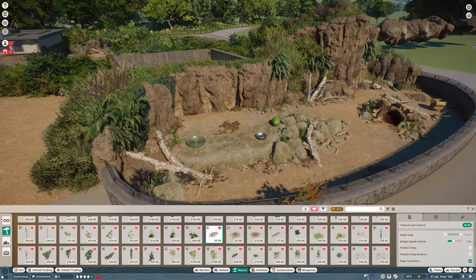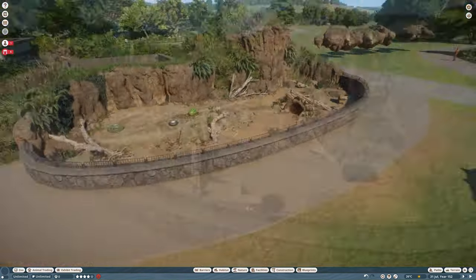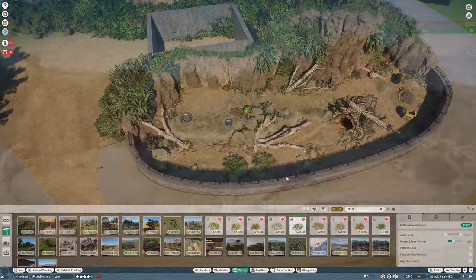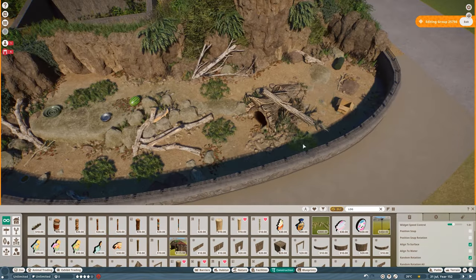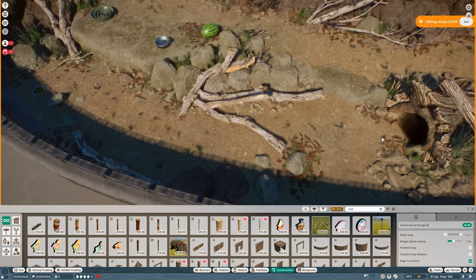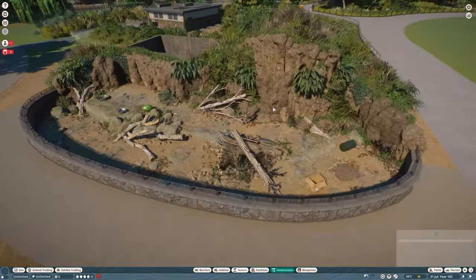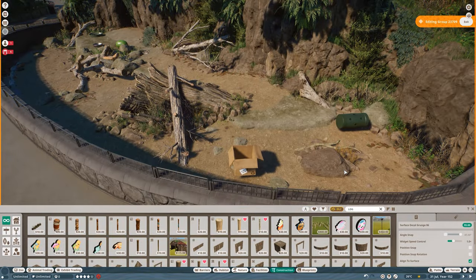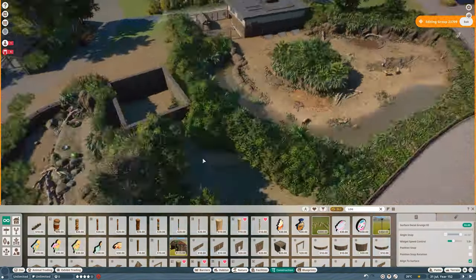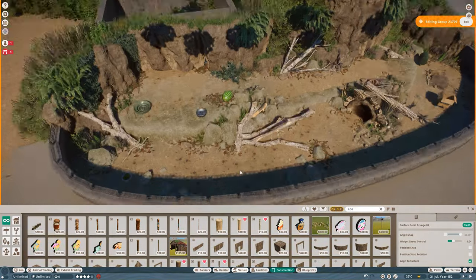But the interesting thing for me is that there are a lot of animals that were not fan favorites. I saw a lot of comments from people who didn't want those animals. I love them. I am super happy that we have so many ungulates in the pack, because I love those animals and I love building for them. But I can actually see why people are slightly upset. I'd totally swap one animal, like the Dama gazelle for example, for something that people actually want, for example a secretary bird or a baboon. Those are probably the most requested animals that could work for this DLC.